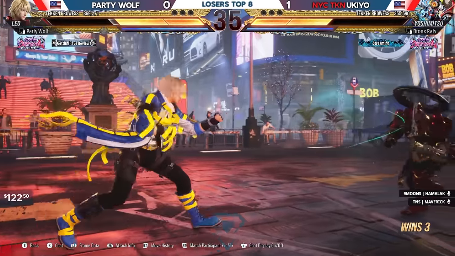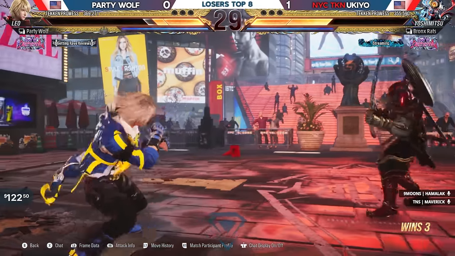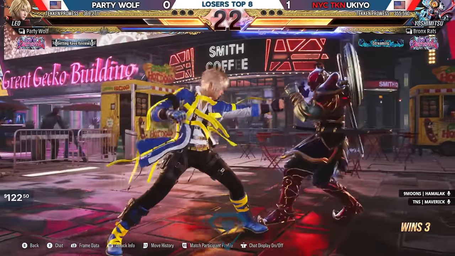Unhand me, gets a break on the throw. Sitting back in neutral, kind of spinning around. Ukiyo gets a counter hit. Low follow-up. Oh, a little sip. Get your solo cups out. Eat these plus frames.